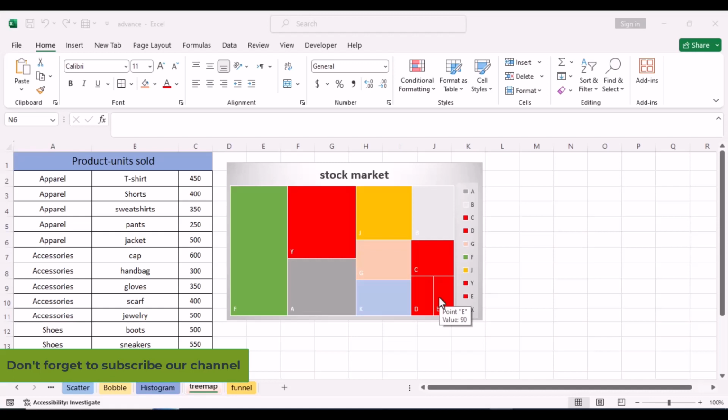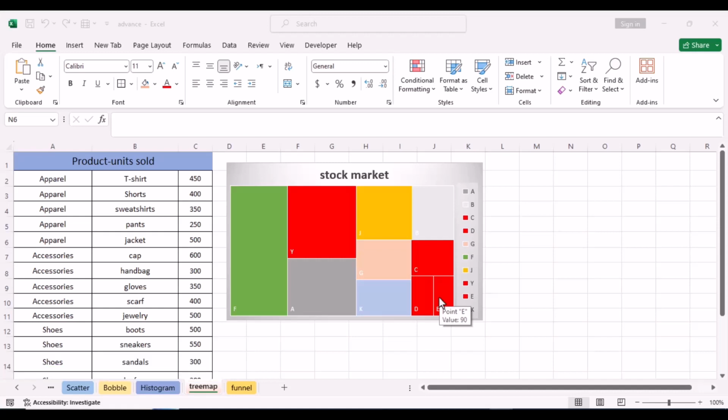Usually, this chart is used to display data that has a classification mode, but a special type of it is a chart in the form of small and large squares that expresses the importance of different data. For example, in a stock market analysis, a square chart is usually used to display the effect of different symbols on the total index graphically.